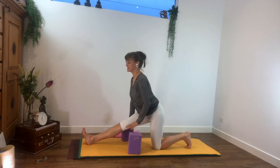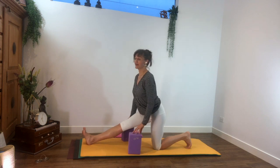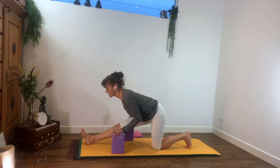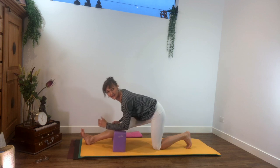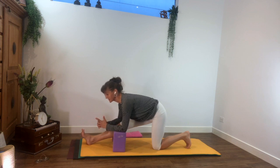Sometimes this back of the leg is so tight that it's enough to be upright. Sometimes it's nice to bend forward, and some of you have a huge range of flexibility here so that they can bring their forearms down onto the blocks. Make sure your lumbar spine is not rounding.